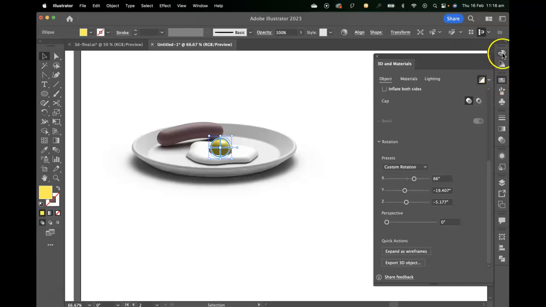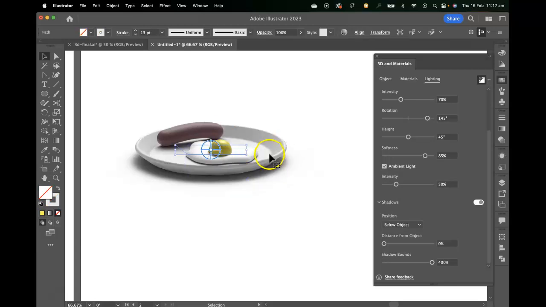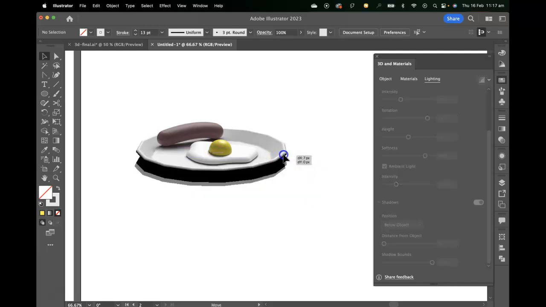Pop on a little bit of a drop shadow. Make it soft. So we've got quite a few of our objects in place now.